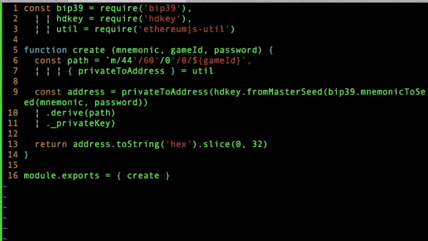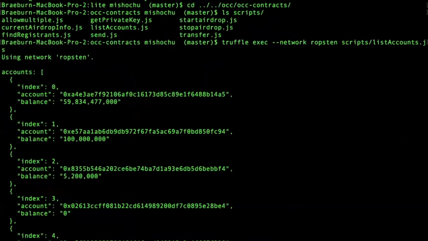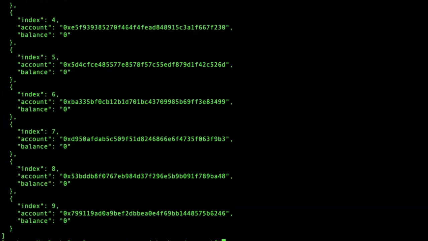It's pretty simple address generation off of a mnemonic. The password is going to be pretty interesting, because one of the things we can do is have the merchant send in a password, and that will take that phrase, which you've seen already, and it'll make completely different private keys and completely different addresses if you're using the same mnemonic but a different passphrase, which is kind of cool.